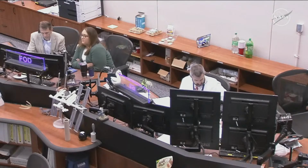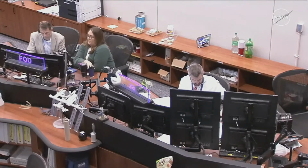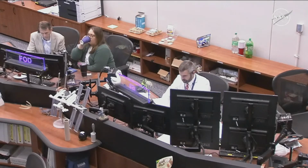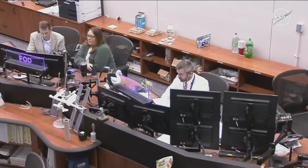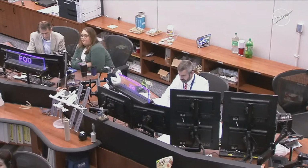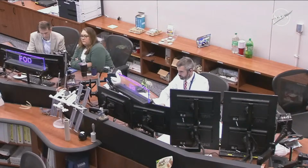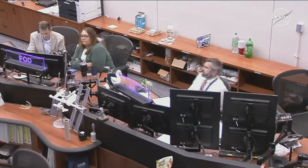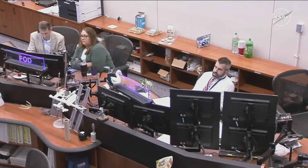And as we continue to monitor today's port relocation, you are looking at a view inside Mission Control Houston. On the big loop, midpoint has been reached. And that call out that the midpoint has been reached. There will be a brief hold here before the crew continues to proceed towards the zenith port of the International Space Station. So again, you're looking at a view inside Mission Control Houston of the ICE officer on console, or the ISS systems engineer, Greg Anderson.